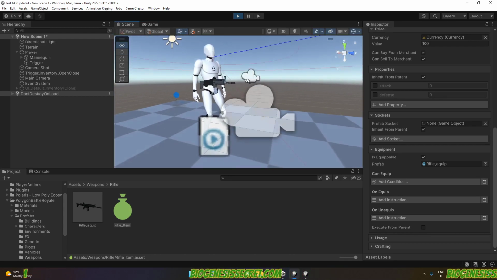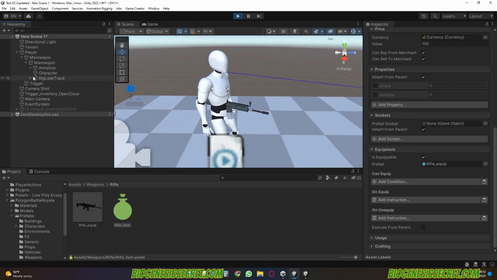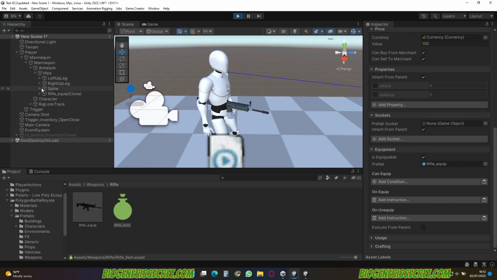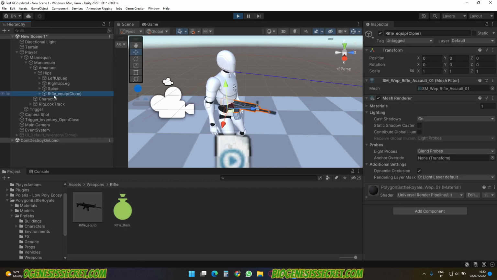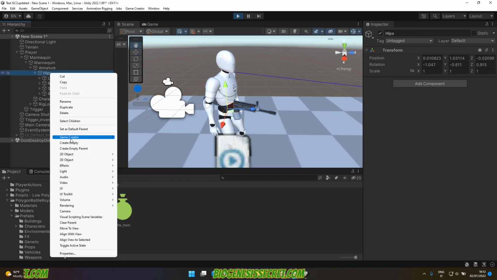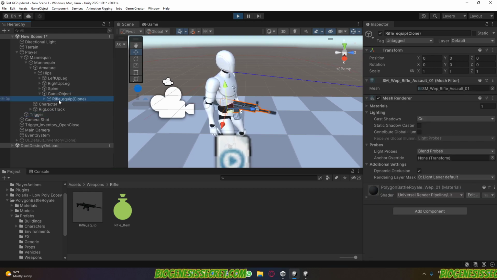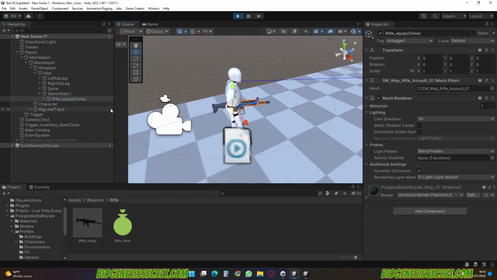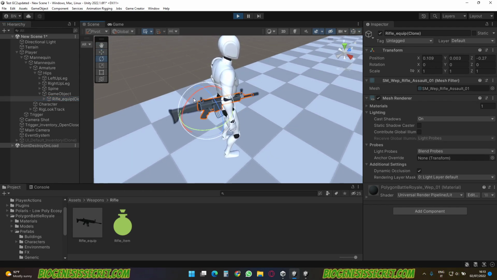Now what we do, we go in the scene mode, we go on the player, root. Some of them they have spine. And we search for the body. Where is this weapon? Ah, here it is, this one. Now we take the parent of this and we create an empty. This one we're not gonna give a name, we just drag this under here, and now only the rifle, we put the rifle where we want. Let's say that I want.